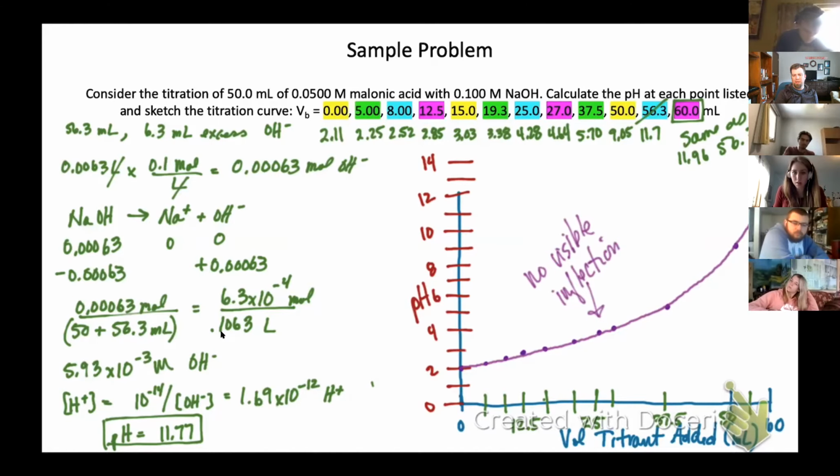It's worth noting, I think, that at least in such a crude drawing, we don't necessarily see an inflection point for the first equivalence volume. It's likely that if we did this really well in the lab, we would at least see some sign of that equivalence volume, but at times you don't see any.